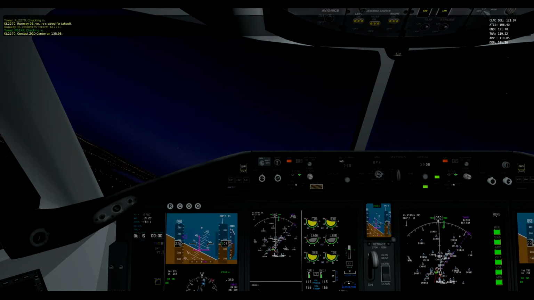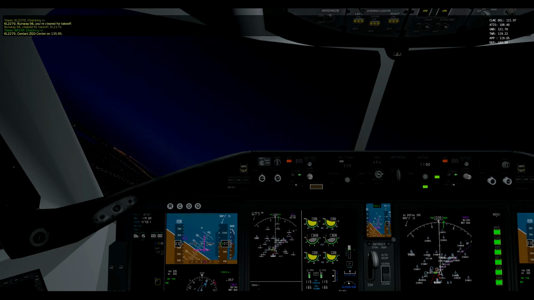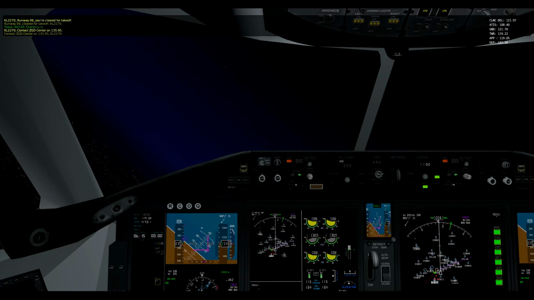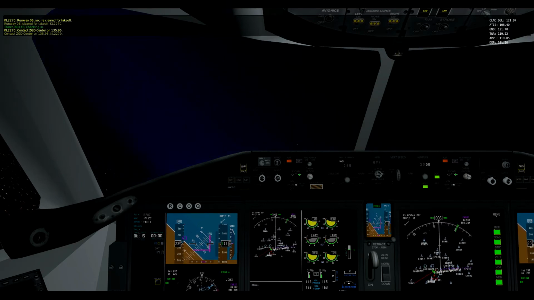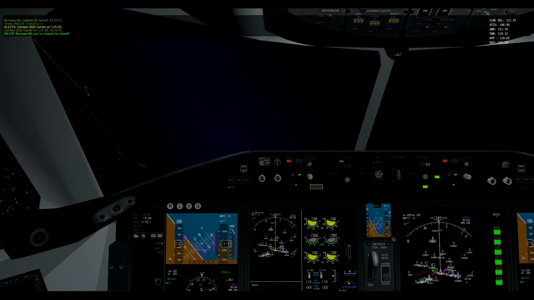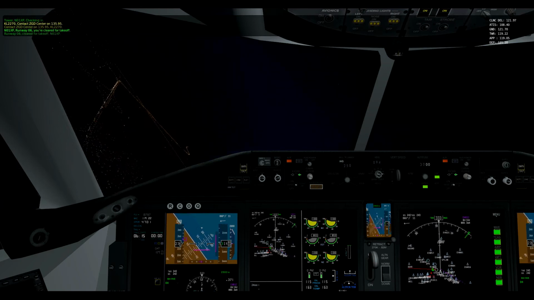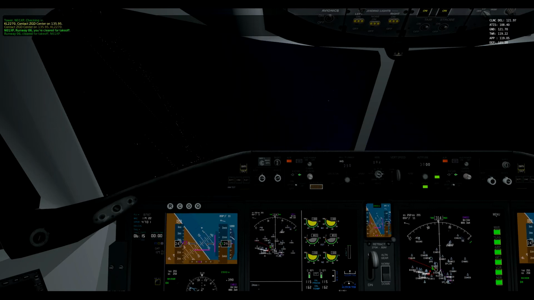Kilo Lima 2270, contact center on 135.995. Contact center on 135.995. Kilo Lima 2270. Thumbs up. November 01 X-ray Papa, runway 6, clear for takeoff. Runway 6 cleared for takeoff. November 01 X-ray Papa.